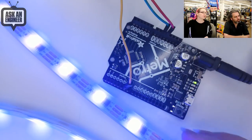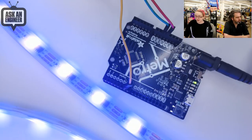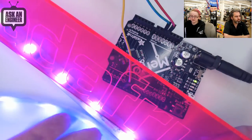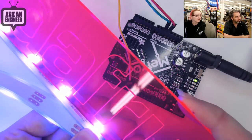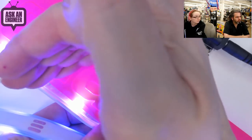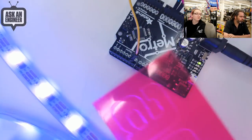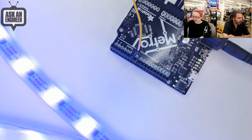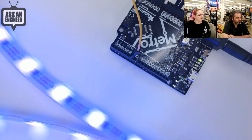Now, it's not going to be the strongest possible UV. It's not going to be like a UV black light, which is going to be incredibly powerful. But if you have some fluorescent material like this, you can see it does fluoresce. It's addressable. Right now I just have them all on so I can show this demo. Fluorescent items will pick up on it. So if you have a plastic that shows up particularly well under UV, this would be a good match. I just thought it was kind of interesting to get UV pixels instead of RGB pixels.